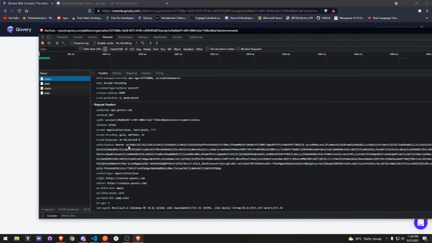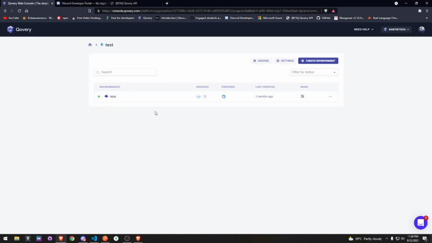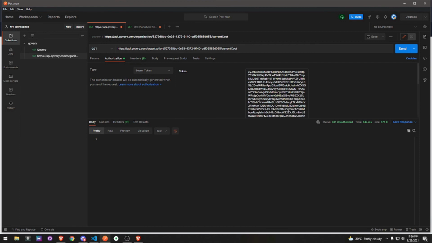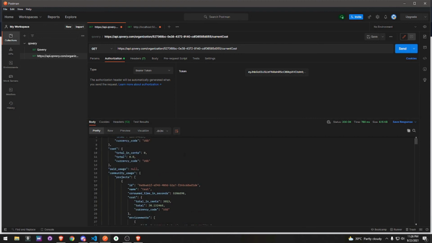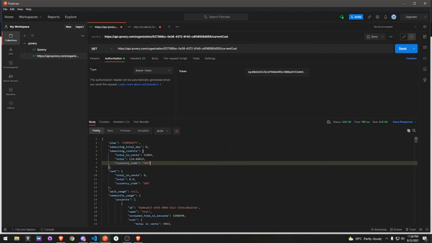You will find a status request, and you can copy your token from here. Now if we click on send, you see I got my user's credits, total 1110 credits. So that's how you use the API with a bearer token. Okay, that's it.